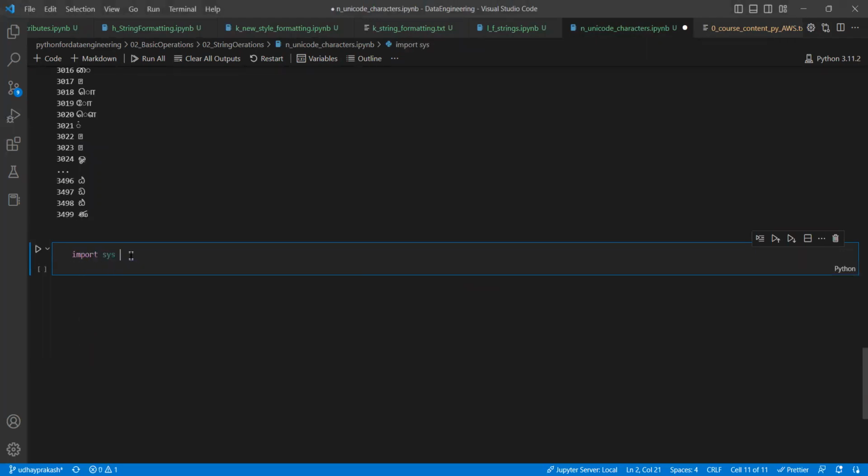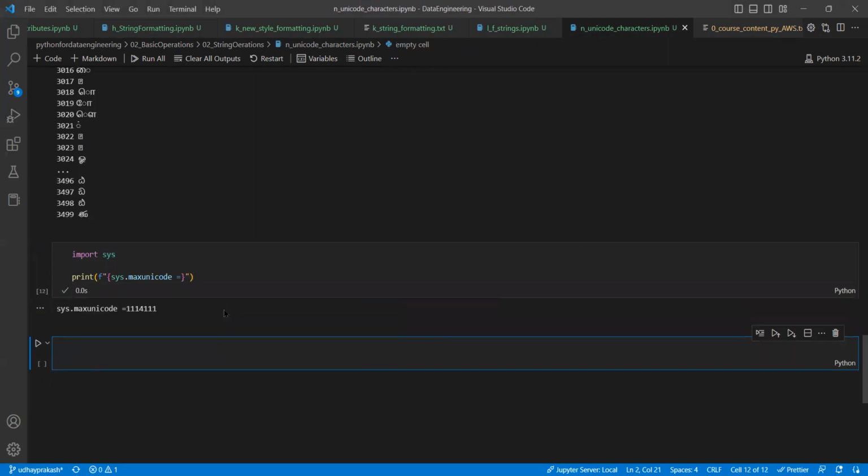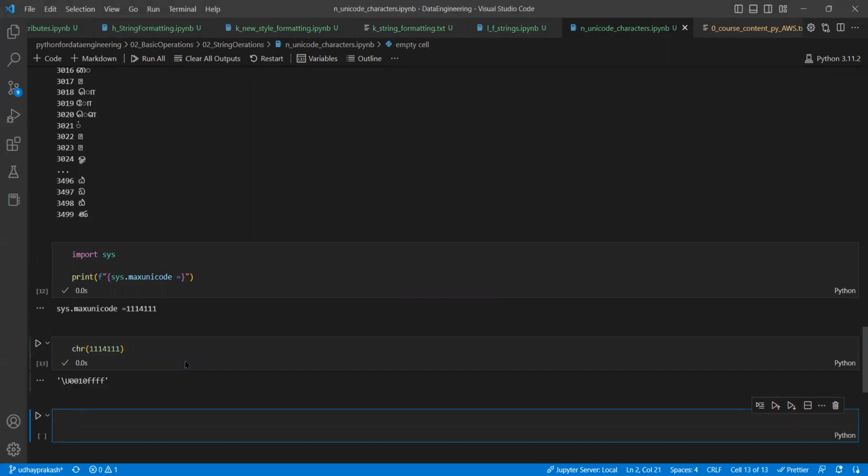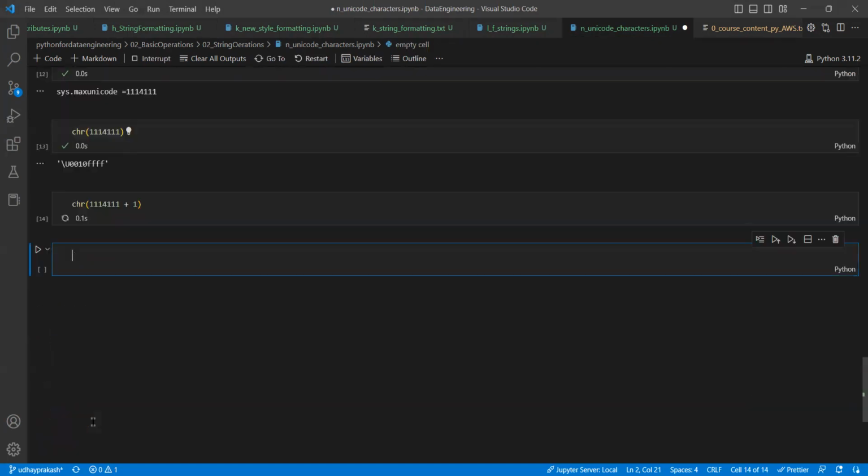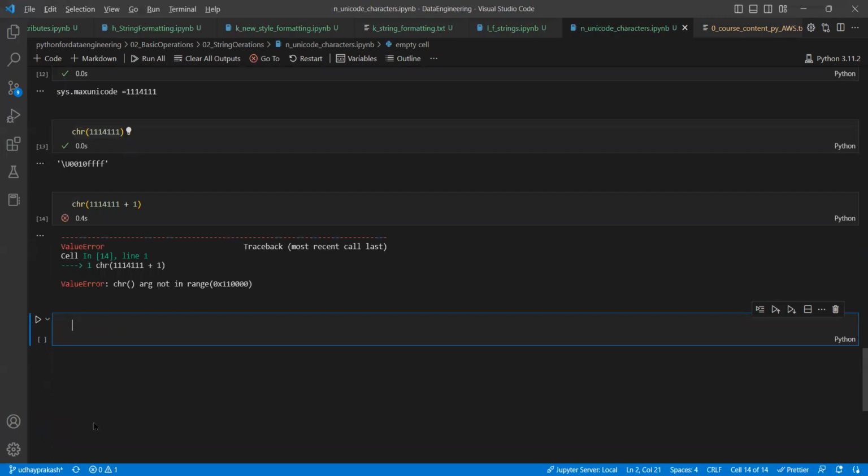Of course, we will discuss these modules afterwards. The only use case here is max Unicode. It means you can ask for any character, but not beyond this limit. If I give the number at the top right, I get the character. If I give the same number plus 1, it will throw an error. It means we can define only till that limit. You should see what is there in that language, but not everything is needed for you. Hope you understood this.